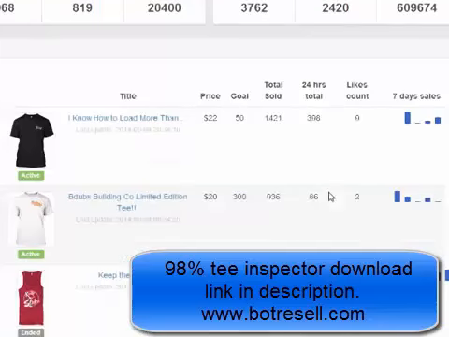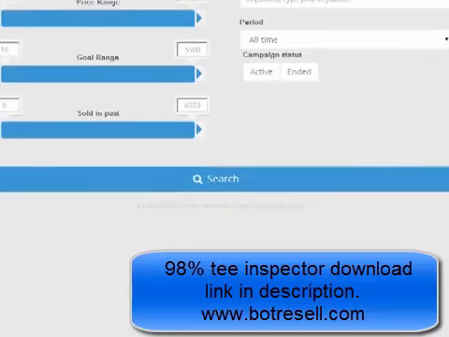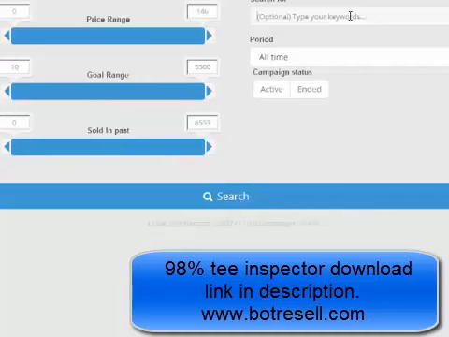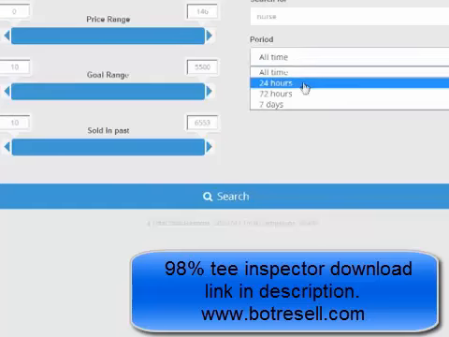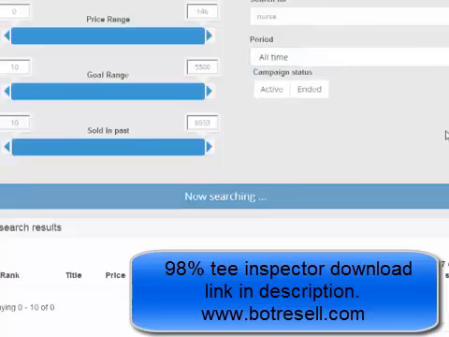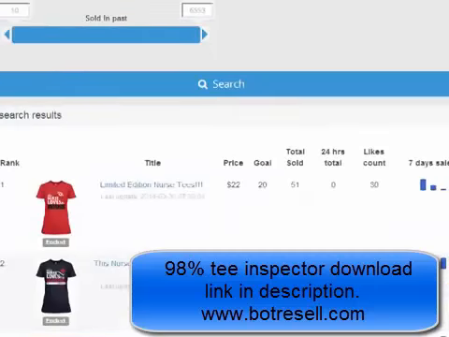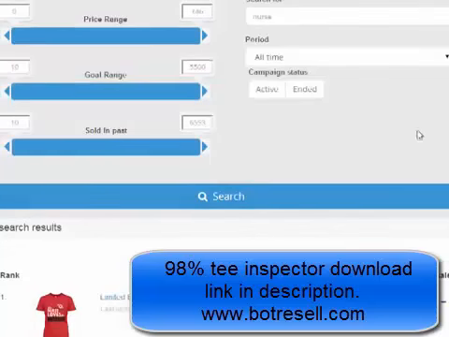As you can see here, you can see the number of sales in little charts. We even have a search tool in here that's just awesome, and there's nothing like this online that I've seen anywhere. Basically, you can search for nurse shirts that have over 10 sales in the last 24 hours. Teespring doesn't even offer this, so it's pretty cool. Actually, nothing showed up here, but the idea is you have way more functionality than just a normal search tool that you find in something like TView or TScover. Now you can see the number of sales per day. So this thing is just awesome.